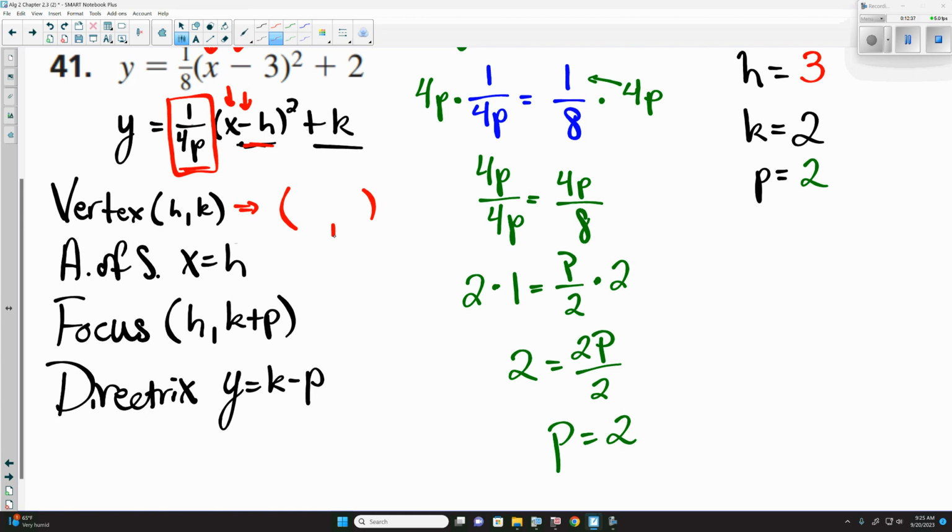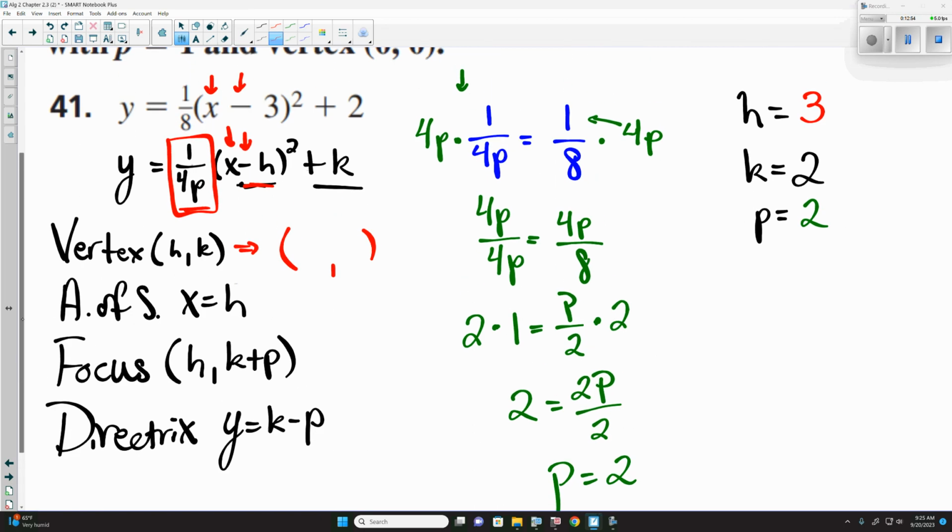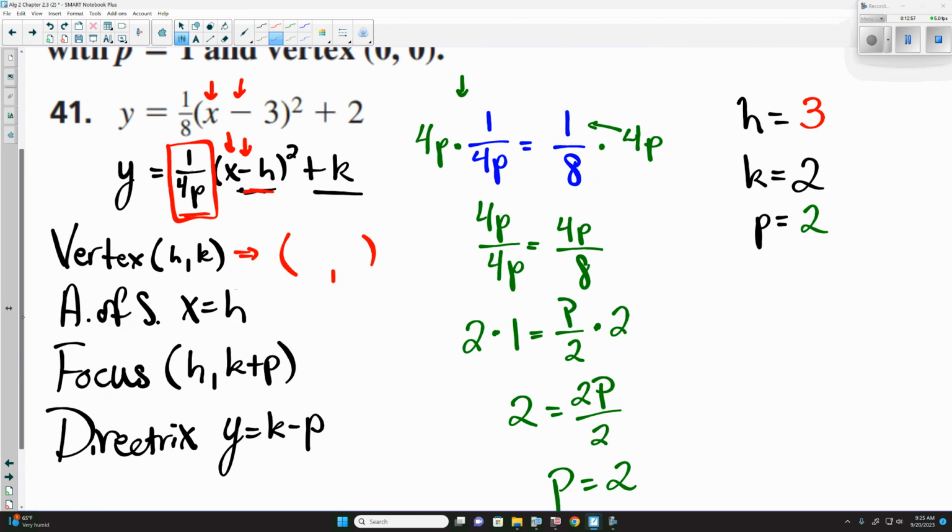You will get points if you do have the correct equation set up for axis of symmetry. For this one here, we need it as x equals a number, not y equals. Does that make sense? So some of it, just setting it up correctly, I will give you points for that. Now, out of all of these, the vertex is our h comma k, yes? Our h value is 3, and our k value is 2. So the vertex is the point (3, 2). Our axis of symmetry is x equals h. So this would be x equals 3.